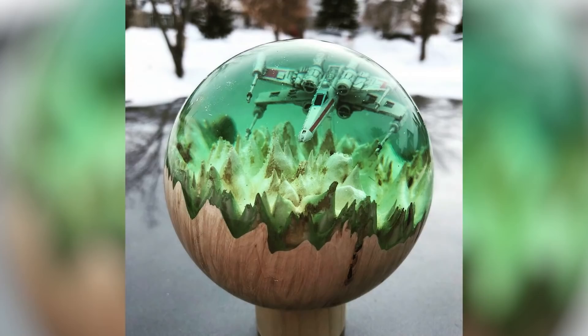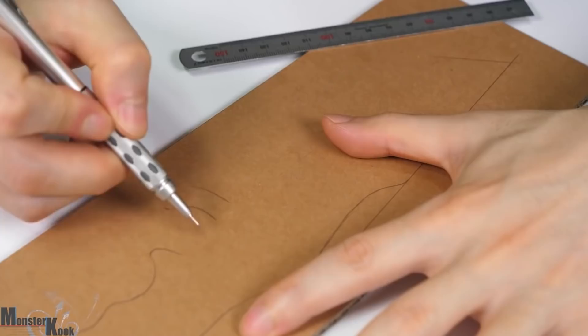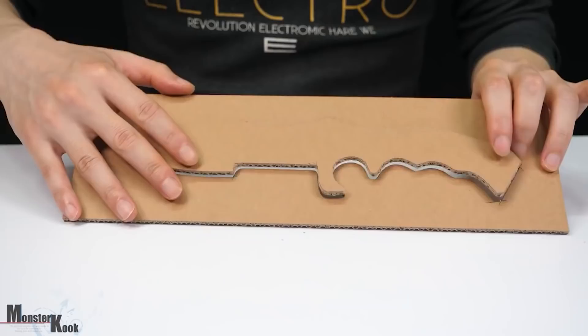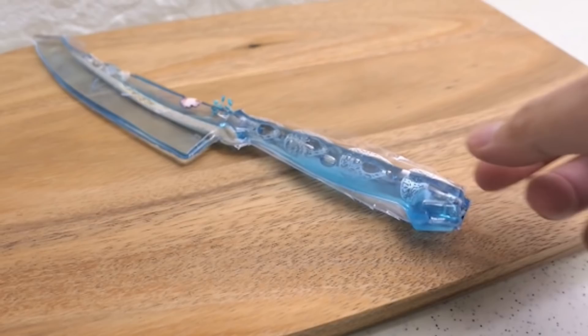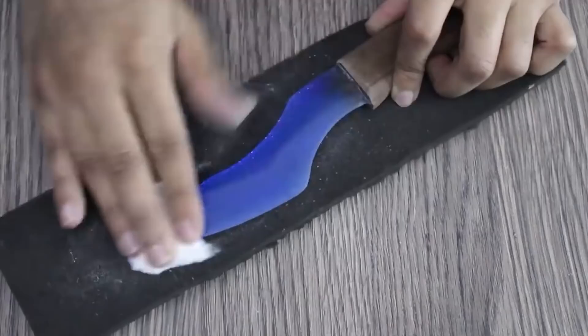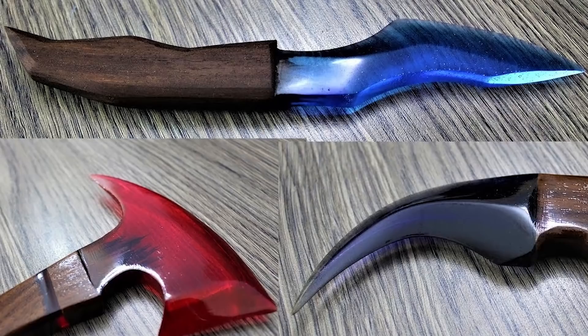Number 6: Resin Knives. Although these knives don't have cutting abilities that come even close to those of practically any other material, epoxy resin knives can be a colorful companion to a knife collection. To make one, you first have to start by making a mold of your knife out of cardboard. Once done, you can either place a cutout of the mold over an existing piece of hardened epoxy and cut around it, or pour epoxy into the mold and wait for it to solidify. In both cases, you are then left with an epoxy blade, which can be fitted with a wooden handle and sharpened. Unfortunately, these knives aren't very strong — considering that they can barely cut through paper, you probably won't have many practical uses for them. However, if you simply desire a cool-looking colored knife, then an epoxy resin knife may be for you.